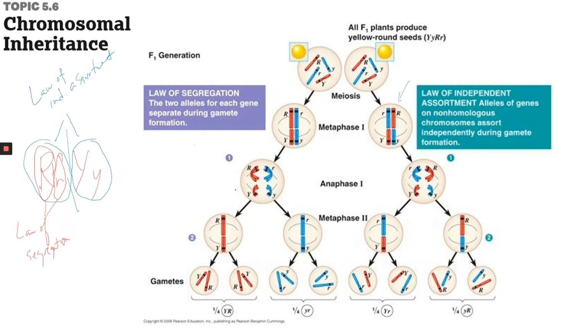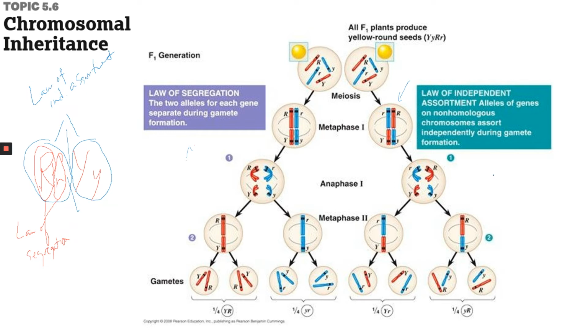And in meiosis, when you get over here to this anaphase 1 right here, you can see these alleles actually split up at this point, right? Big R splits from little r. So these are these two laws, and there's something that I think is important to know and understand to an extent. It would help you, especially when answering an FRQ, to be able to say, oh, due to the law of segregation or the law of independent assortment, you understand that the alleles for one gene separate from each other, and also that the alleles of genes on different chromosomes don't.